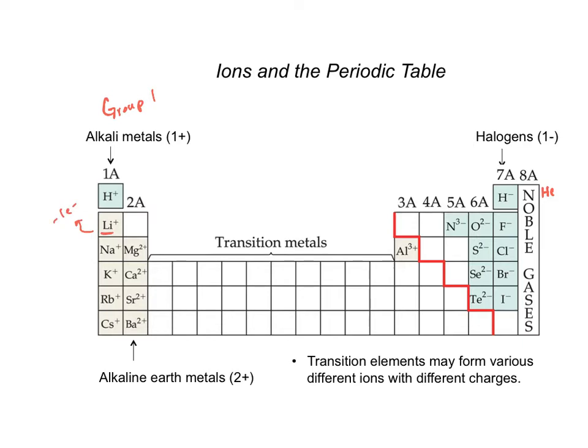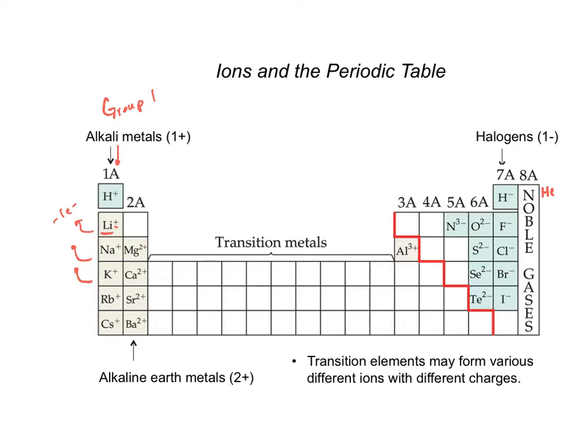We know that lithium will always form a +1 charge. And for everyone in this column, this is what we mean by predictable: everyone in this column needs to do the exact same thing. They all need to lose 1 electron to get back to their nearest noble gas, so they all have this +1 charge.